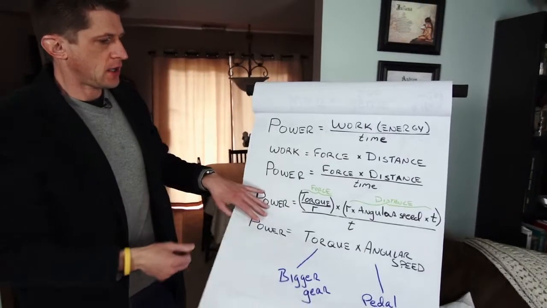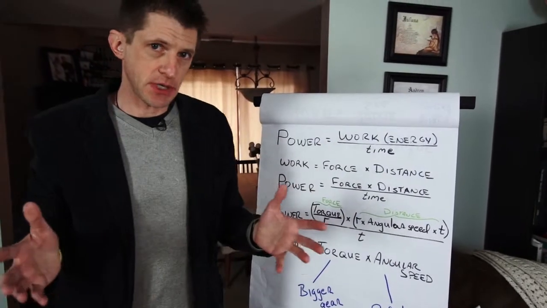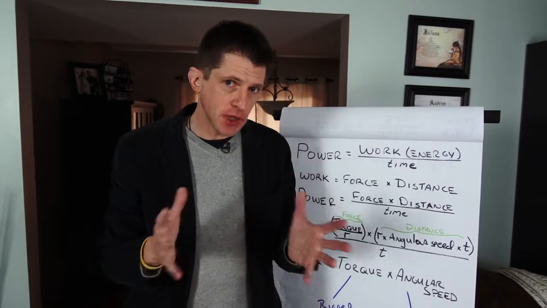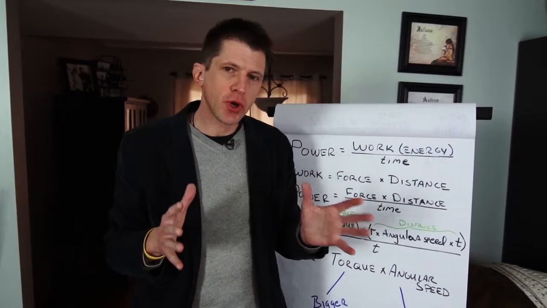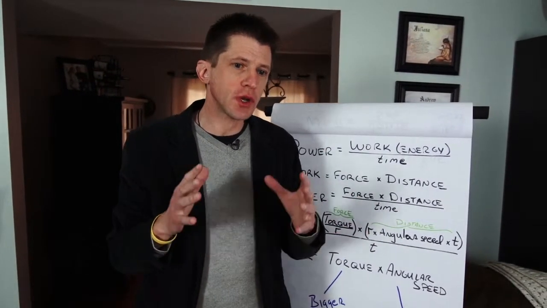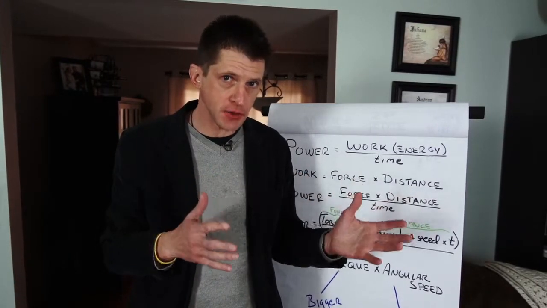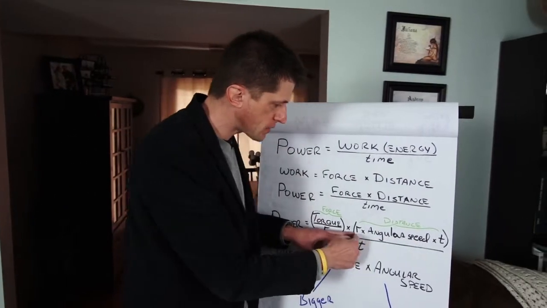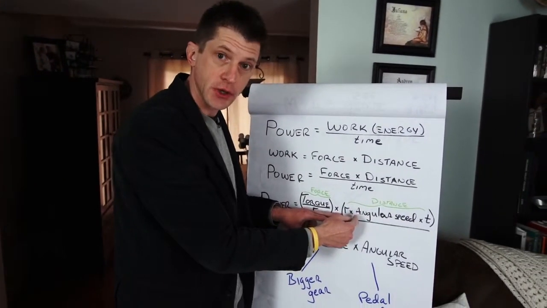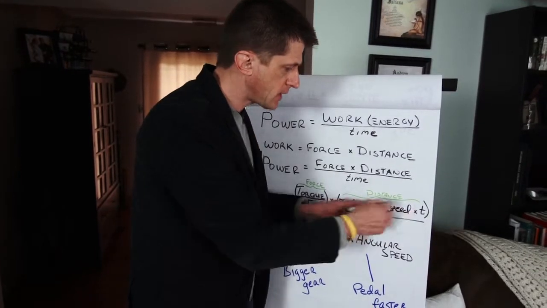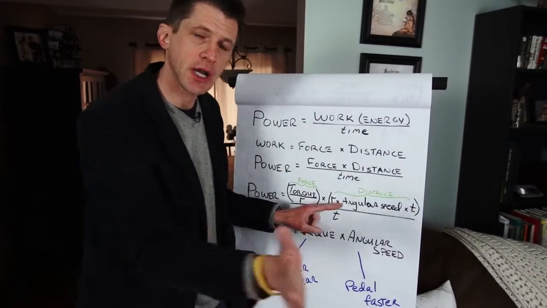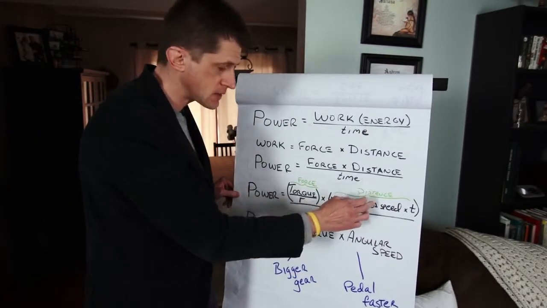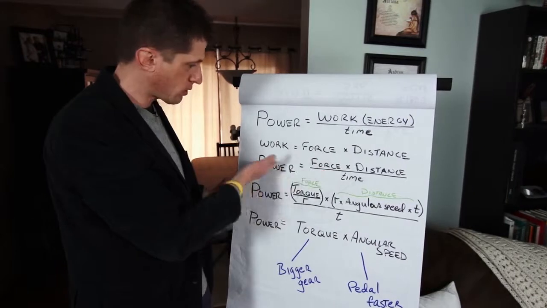So if we think of linear speed as speed, and driving in a car, say I'm going 40 miles an hour, that's my linear speed, right? And I tell you I drove 40 miles an hour for 2 hours, you will know that must have traveled 80 miles. You've taken my speed times my time. In much the same way, we've taken our angular speed, and with radius we converted it into our linear speed, and we multiply it by time to get our linear distance, just like the 40 miles an hour times the 2 hours. So now we have power is force times distance over time, and that's where we want to be.